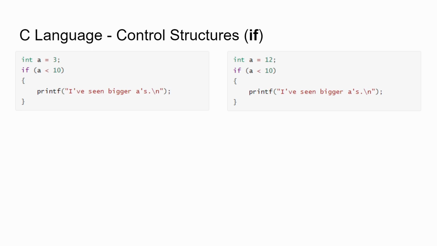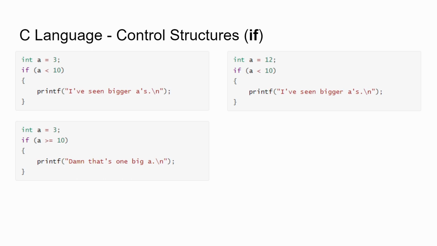If we want to invert the meaning of an if statement, we can actually invert the value. So if it's A less than 10, we change that to A greater than or equal to 10. Those are the two possibilities. A is either less than 10, it's equal to 10, or it's greater than 10. We can combine the equal and the greater case, as you see there in that third snippet. So in this case, I've also inverted the meaning of the text. So before it was, I've seen bigger A's, and now it's, damn, that's one big A. And so now we have the two cases covered, but not at the same time.